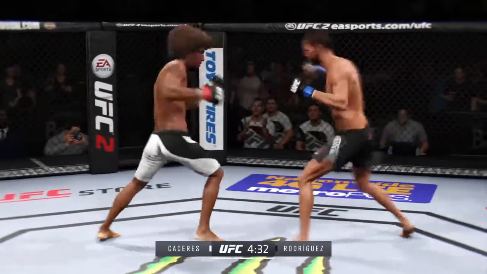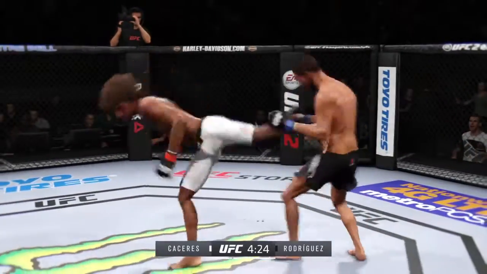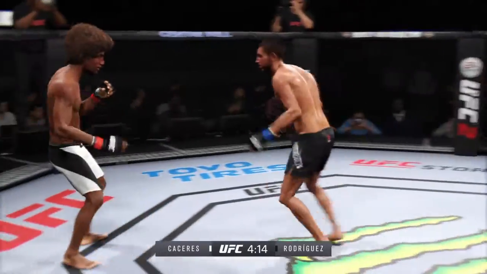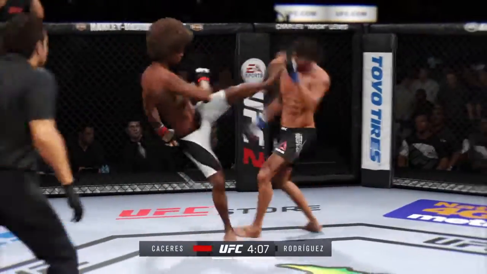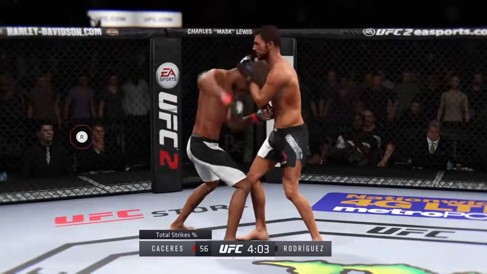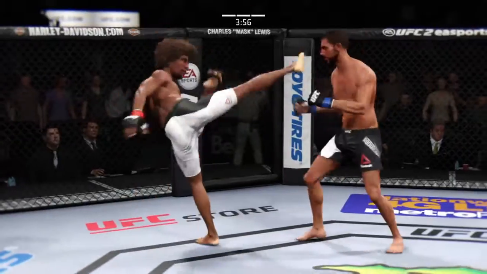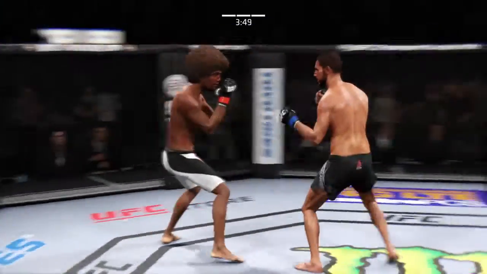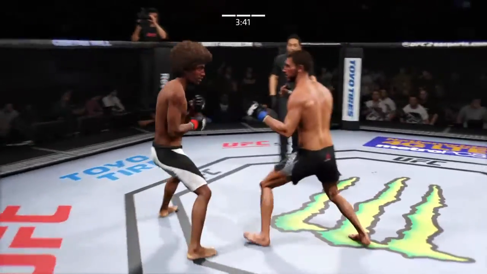Man, he really turned on that inside leg kick. The swelling on his eyes is starting to get really bad. Excellent head movement. Oh! Mike, he's hurt. He's hurt bad. Solid shot to the body. Shot from the clinch. Oh, that's a good shot right there. Very good shot. Oh, big body kick.